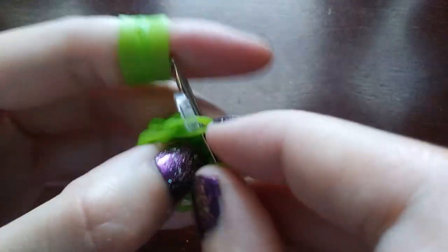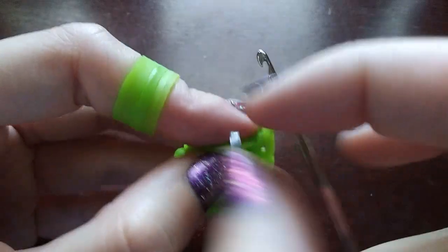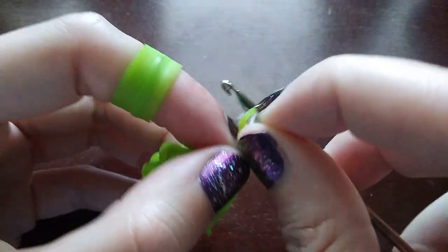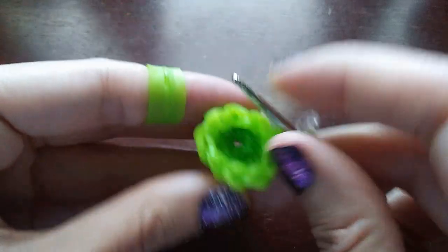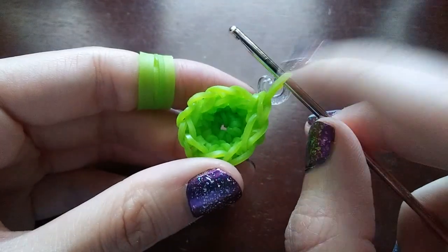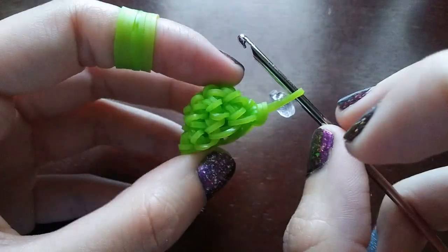And then once you get to the C-clip, you'll make a stitch on the bone that has a C-clip on it, and then you'll move it off that loop and onto the loop on your hook. Like that. So now if we count around, we should be at 10 loops, so we'll count. 1, 2, 3, 4, 5, 6, 7, 8, 9, 10.